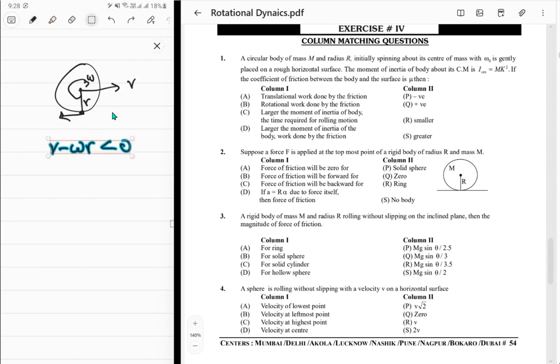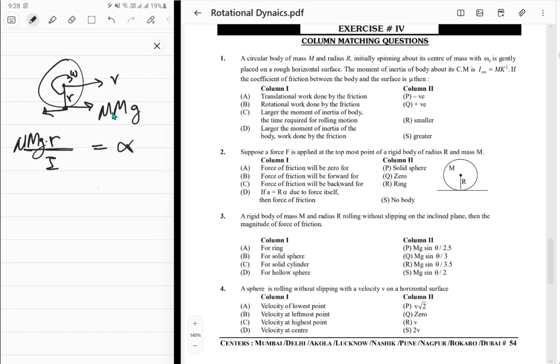So before that, what is going to happen? You have this friction right here. The torque on this body will just be friction times R, and that upon the inertia I. They gave us the inertia in some very weird fashion, whatever. The friction we know because it's kinetic friction: normal times the coefficient of friction, so that's mu mg. So mu mg times R upon I is our angular acceleration. And our translational acceleration, dv upon dt, is f upon m, which is mu g.